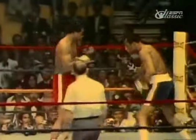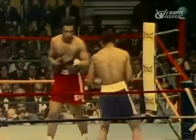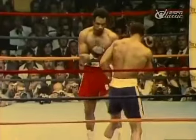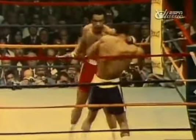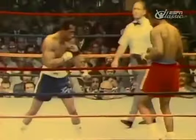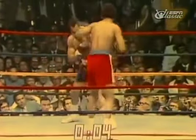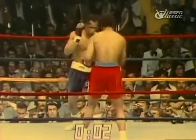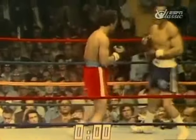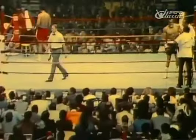Norton with his back up against the ropes. This is where he can't afford to stay. He slips the punch and slides around to his left. Very important type of movement. Norton hanging on with that left hand and tries to throw that wild right hand to the body. Foreman is not a great boxer. He's a great puncher, though. Norton is a good boxer. As Foreman comes in and tries to hold up, Norton backs up. 9 seconds remaining in the first round. Foreman kind of feeling out Norton. There we go, the opening round of the heavyweight championship of the world in Caracas is history.